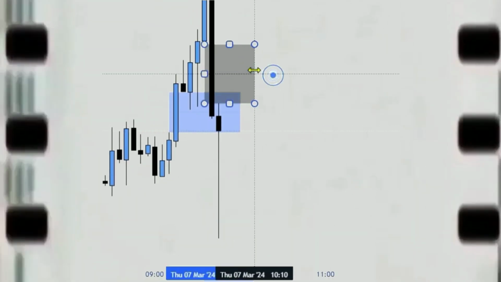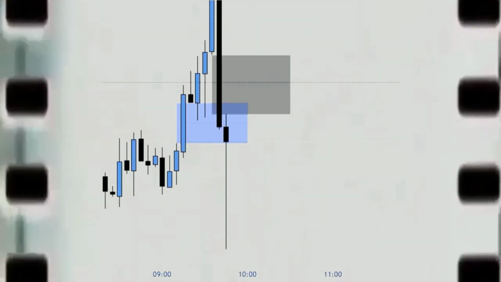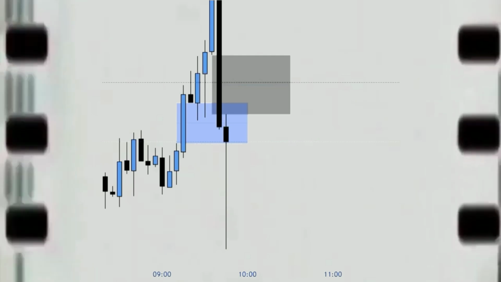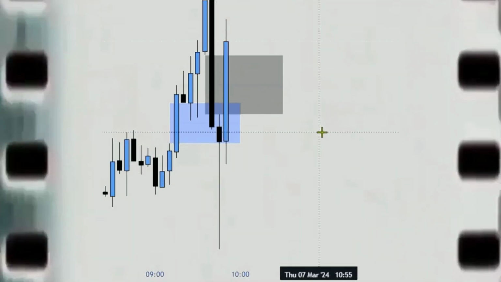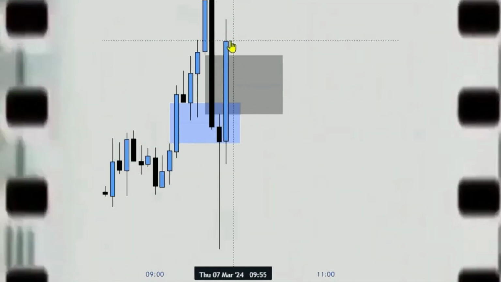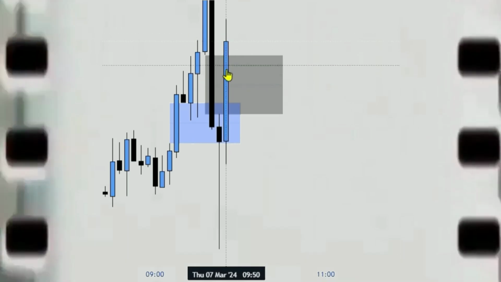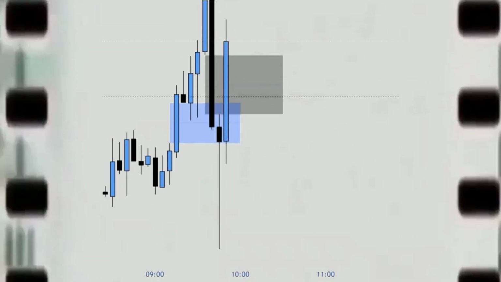As well as that, we have this bearish fair value gap. Now unlike most ICT traders, I don't look to short from bearish fair value gaps. I only long from them, and the way I do that is I wait for a candle close above the fair value gap. Like we have here, this candle has now closed above this fair value gap. The body has closed above the fair value gap. Therefore, I will enter into a long position.